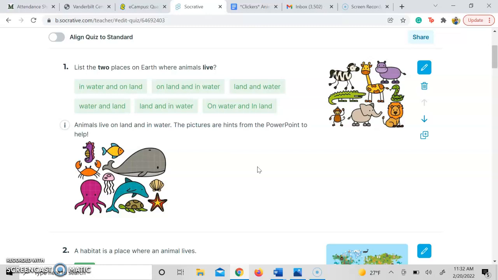Also, Socrative is a bit case sensitive, so I involved many forms of answers so that the students hypothetically would not get it incorrect. There's also an information bar here so that if the students do happen to answer the question incorrect, this will pop up as a hint, and as you can see, it gives them the answer and to use the pictures as hints from the PowerPoint to assist them.